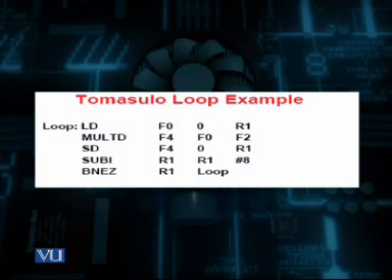Then in another example of a loop, to understand the power of the Tomasulo approach to eliminate write after write and write after read hazards, we considered this loop example, which is shown over here. Here we considered multiplying 10 elements of a floating point array in memory by a scalar in register F2. The first element of the array at address 80 is loaded into the register F0 and multiplied by F2. The result is stored back at the location of the first element. This sequence is repeated till all the elements of the array are multiplied.